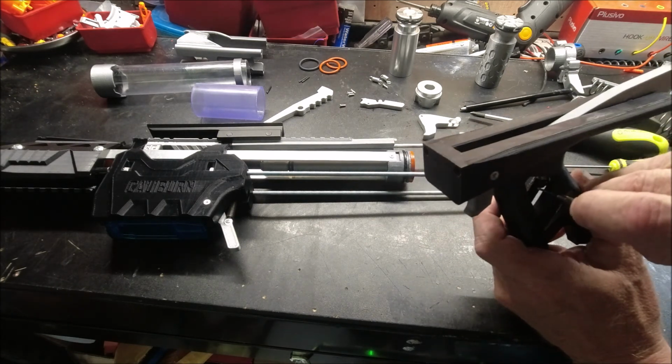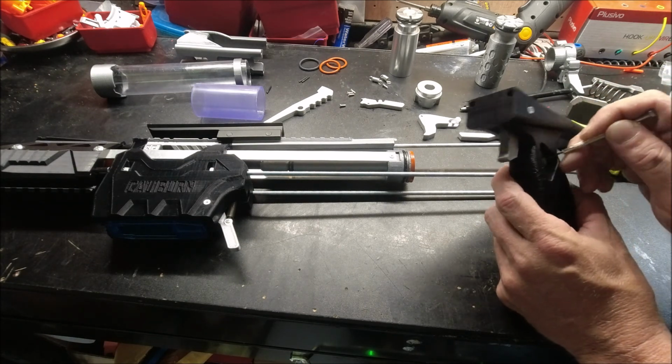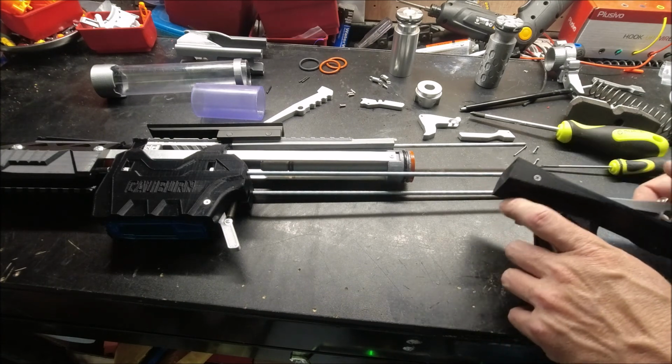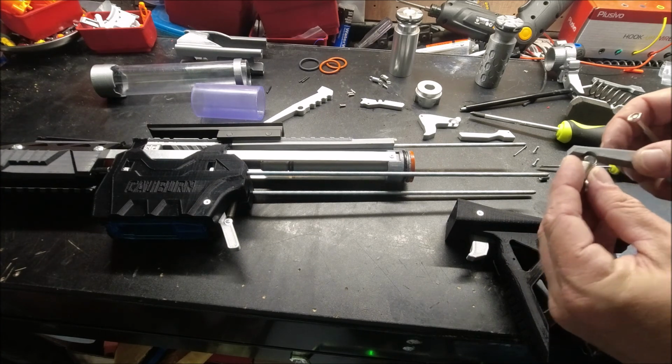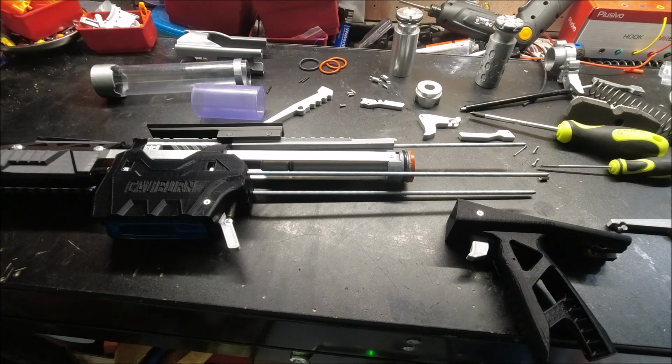There's a tab right in here in the handle. I hope you guys can see it. There's one. There's two. All right, so in theory, we should be able to manipulate our sear out of there. Here we go. There we are. So there's the springs that I had on it. Again, trying to, for extra spring mass to, whoops, hold it down. So we're going to hold on to those.